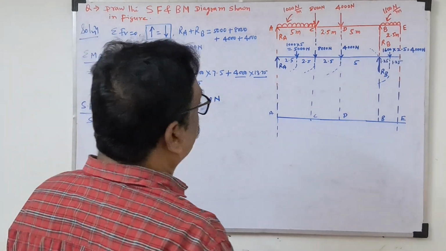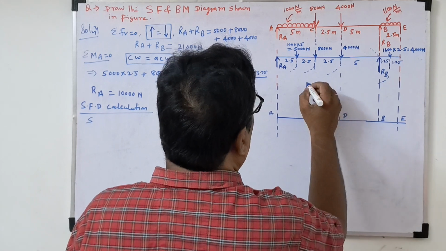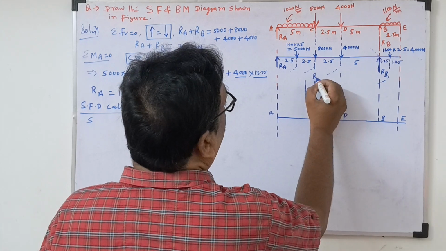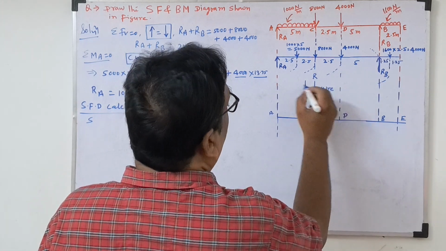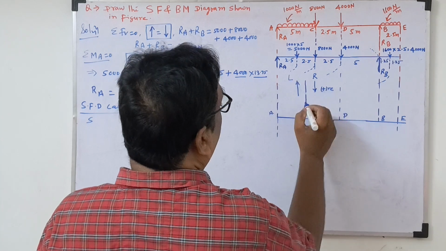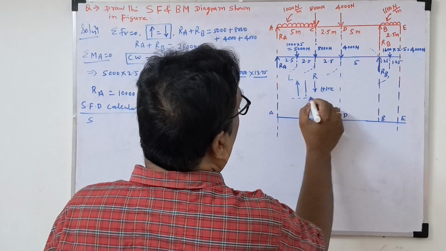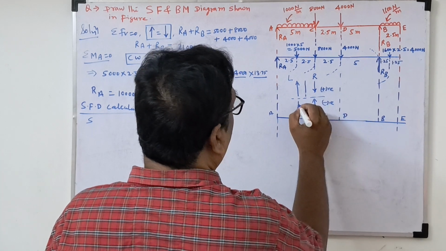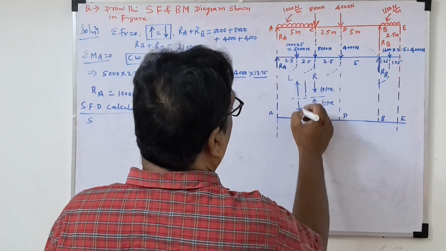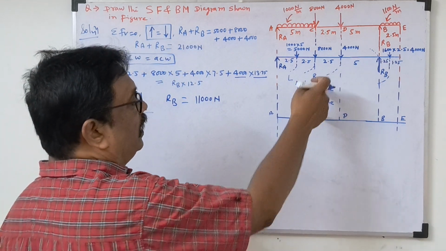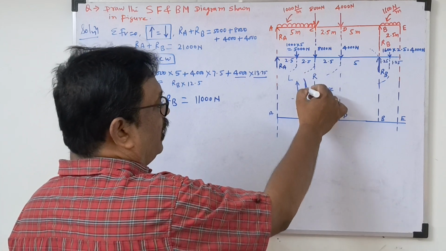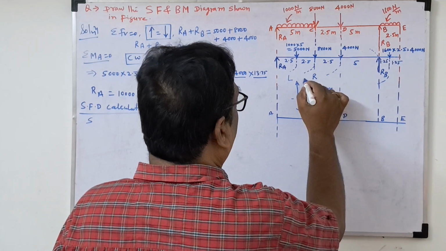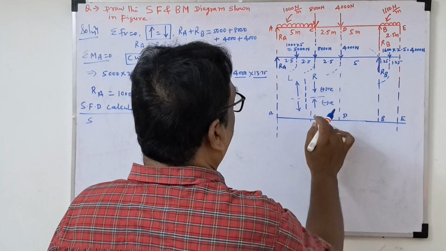Before this, I will write the sign conventions here. What sign conventions will I follow? This is the section. If you take the downward force from the right side, it will be positive. If you take the upward force from the left side, it will come positive. If you go the reverse, it will be negative. Downward will be negative. Left side: upward positive, downward negative. Right side: this is the section where I am taking, this is the section line.